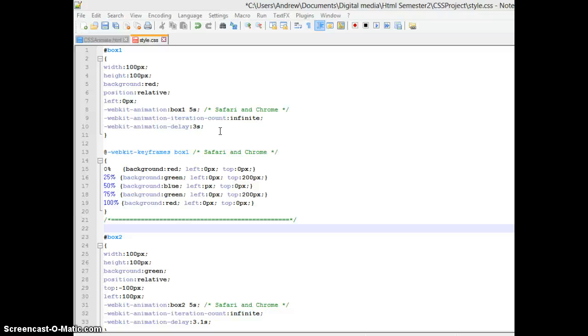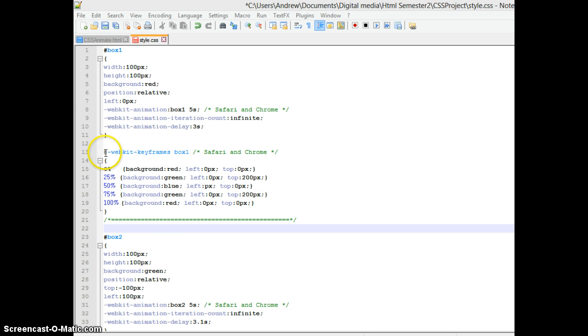The animation delay is set to 3 seconds because when I was testing, I wanted to see where the boxes were statically as well as when they were animated. Because if you have a box at the bottom of the screen when it's static, and as soon as it starts animating, it just zips to the top, it doesn't really line up and look very nice.